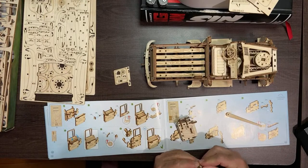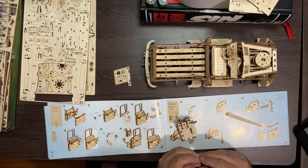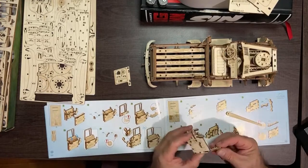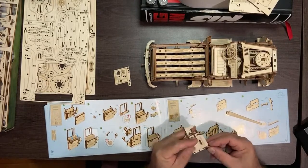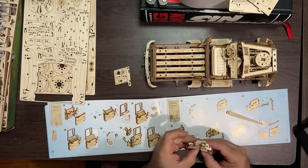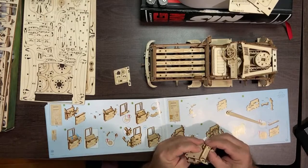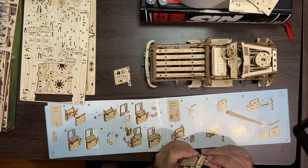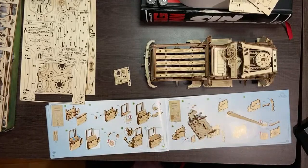All right, so this piece that's missing, or that's weak, whatever you want to call it, it's not missing, it has a weak attachment. It's going to hold the window. It's going to be 50% of holding the window. So it's not good that it's broken, but it is what it is. I'll tell you what, though, it's kind of important. And I think what I'm going to do is tape it, at least so it stops falling out. I probably should glue it.